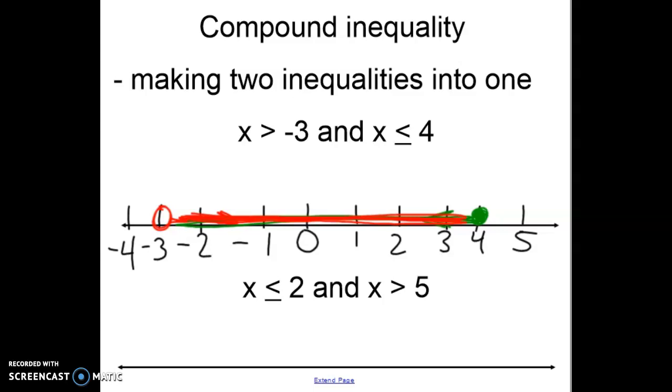Now let's see if we can write this as one inequality. Well, the smallest number we have is negative three. So I'm going to write that there. And if I was to flip this whole thing around, I could put the less than symbol and then x. So I switched the variable and number and I also switched the sign. Now over here, four is the biggest number. So I kind of want that over on that side.